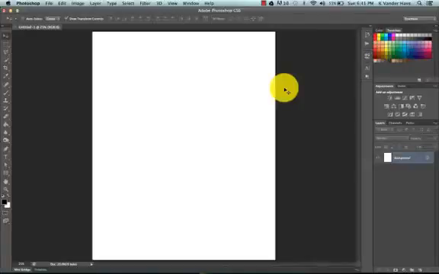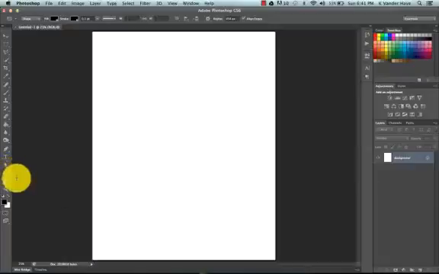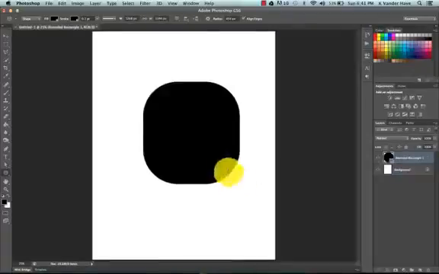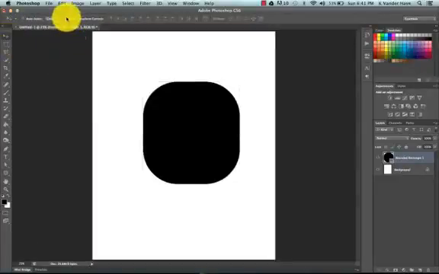Now that we have learned how to use shapes and learned how to use them in the layers palette, move them around, and use the move tool to move them around your screen, we can now do some other things. So if we go over here, really quickly draw a quick little shape. Now, once we have the shape, maybe we decide that this is not exactly where we want it to be. We want to move it someplace else. We can absolutely do that.